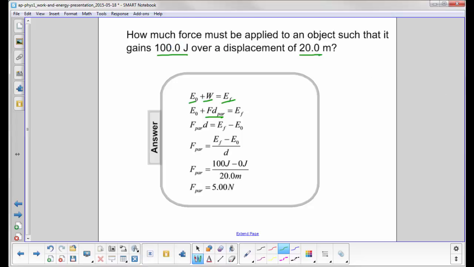So our answer has to have the least amount of significant figures of the two input data points. So we're only allowed to have three, and that would be 5.00 newtons.